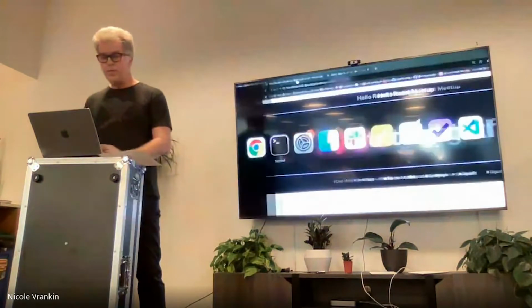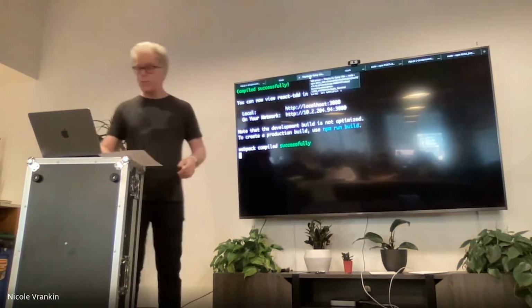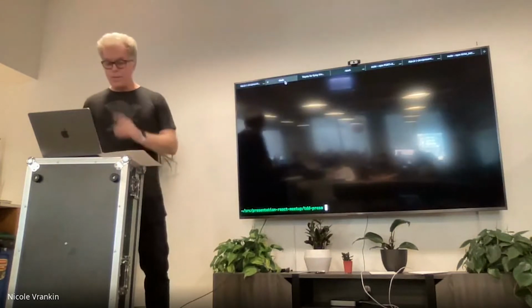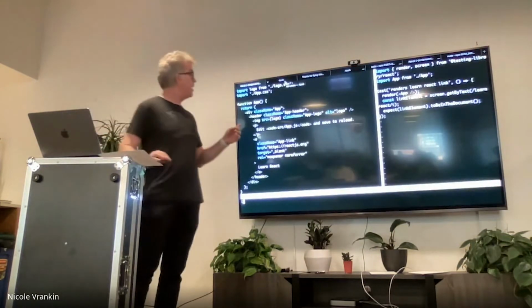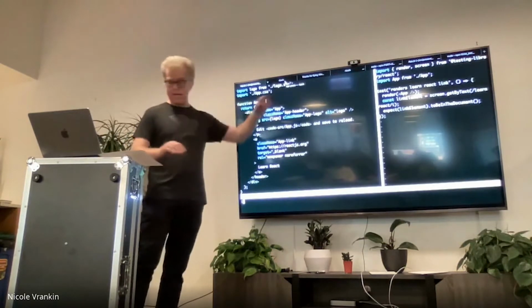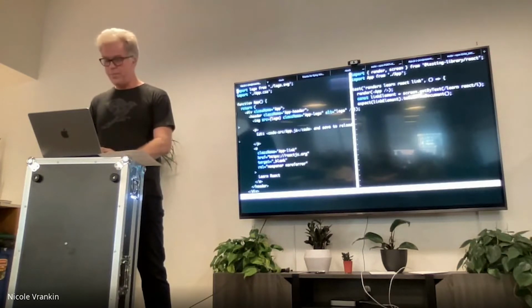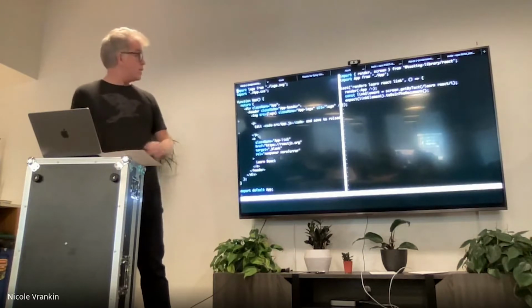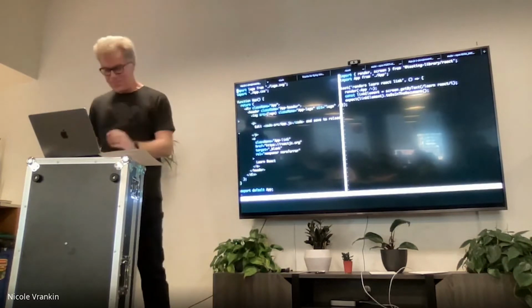Let's see what we have over here. I have a couple of terminal windows open. I have the application running in this terminal. I have this one open to start in just a moment. And then I have this guy open. It needs to be more balanced, but it has my code in it. Give me just a second here. Okay, is this still big enough to read here? For those who can? Okay.